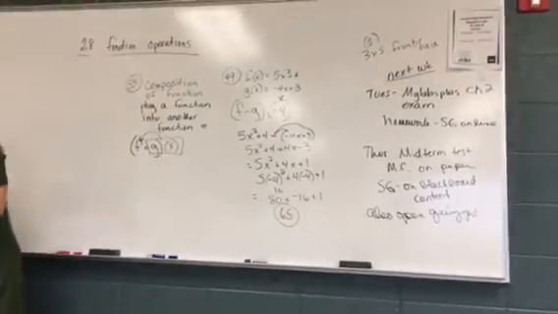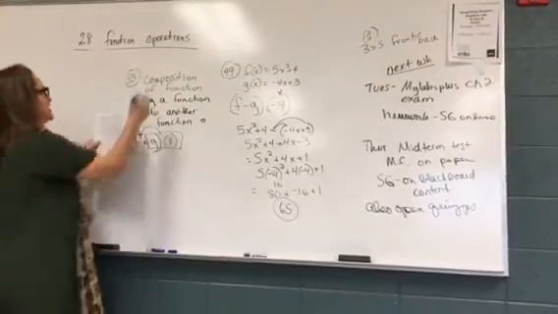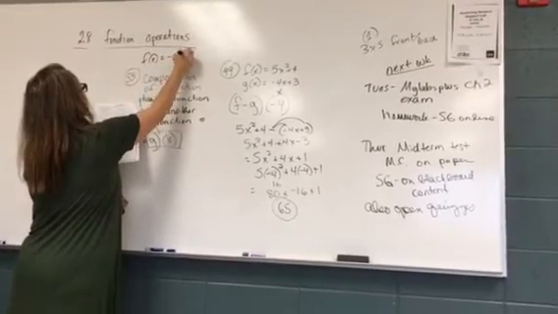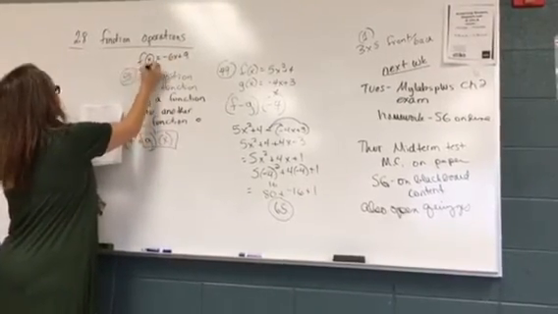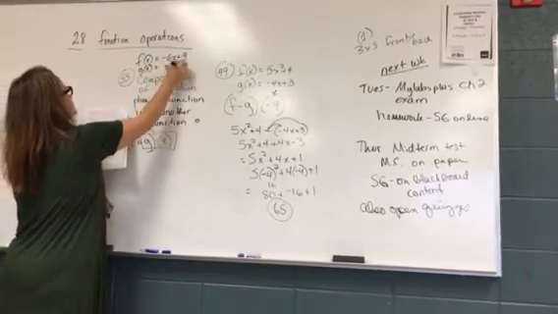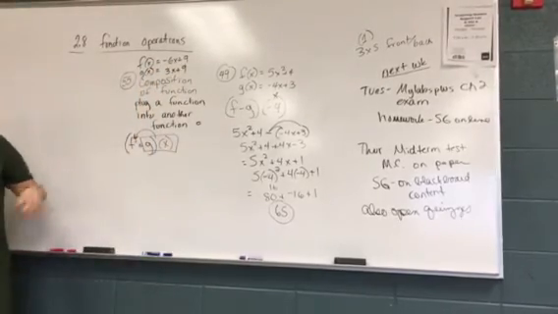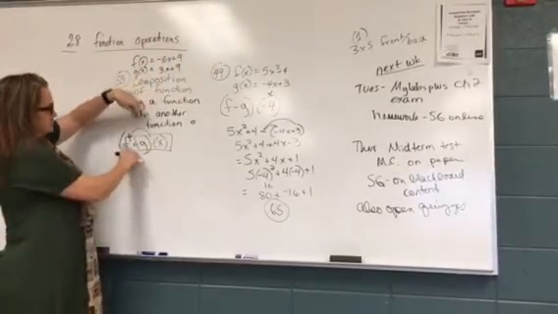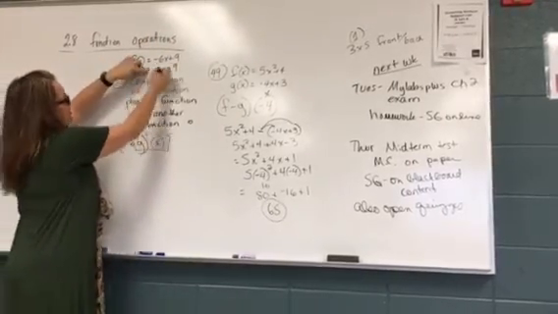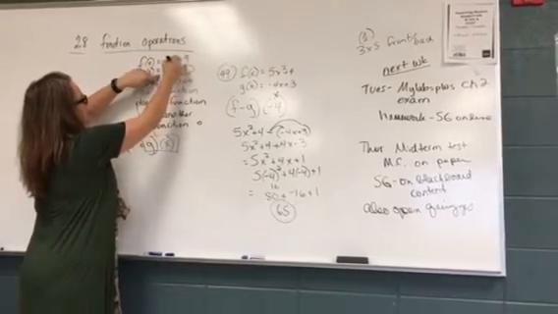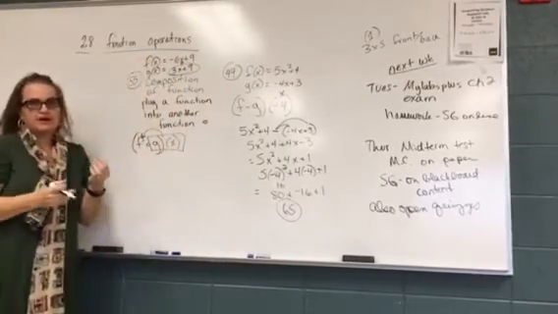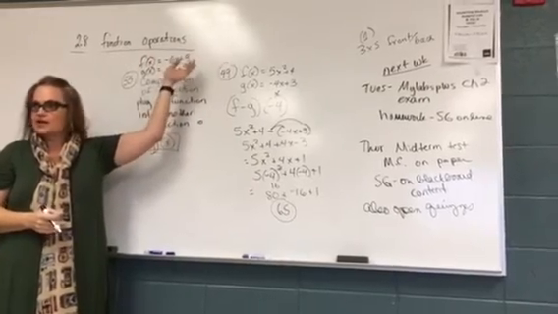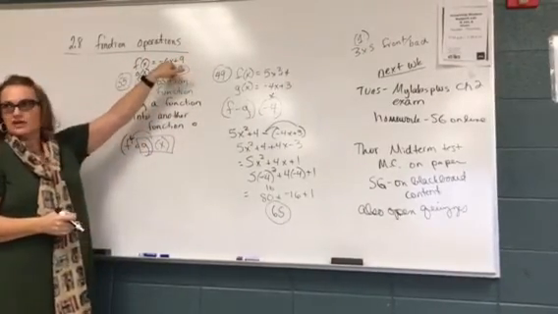I forgot to write the functions, didn't I? So we have a function f and g defined. In my sample one here, I'll write these problems down we can use. So we've got function f defined, function g defined. To do f of g, we take all of function g and plug it into function f. Now, if there is more than one x, you plug it into any and all of the x's. We just have the one little x there.